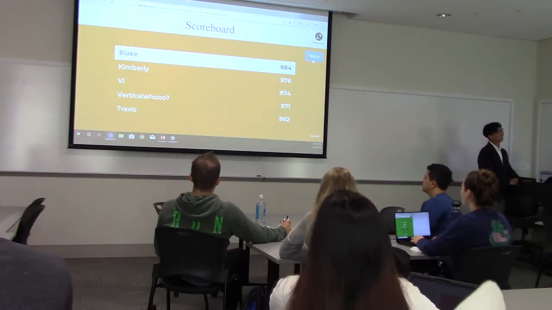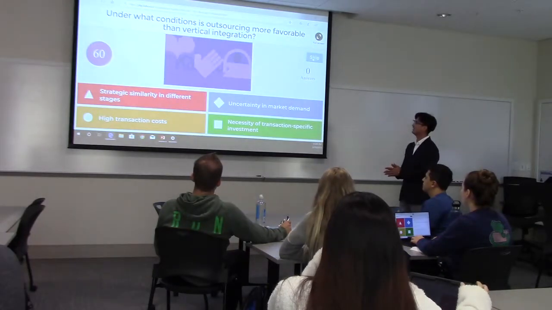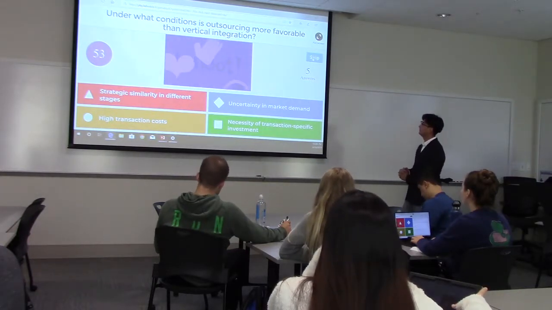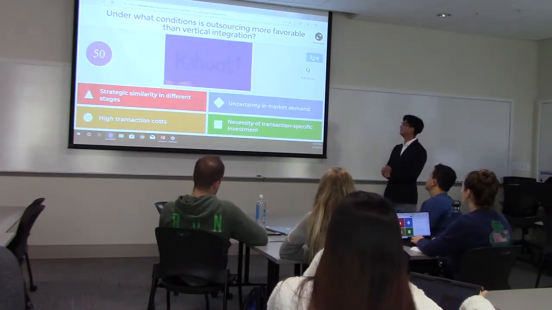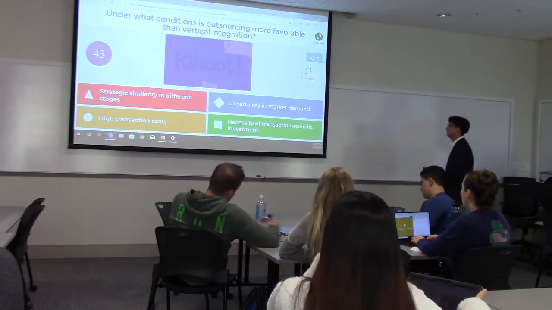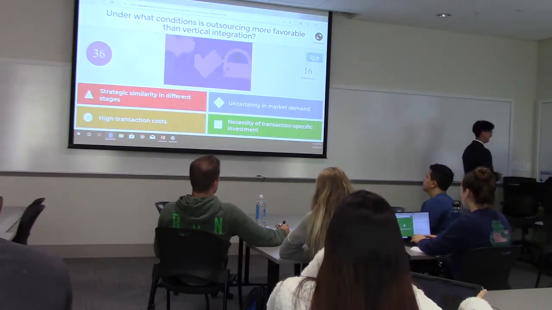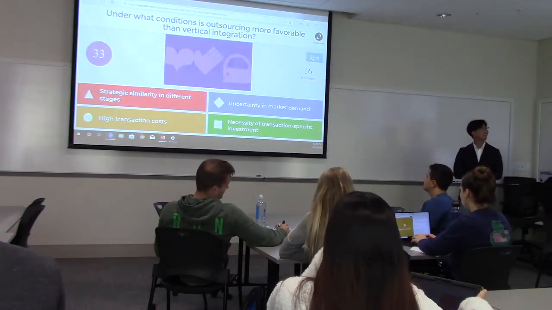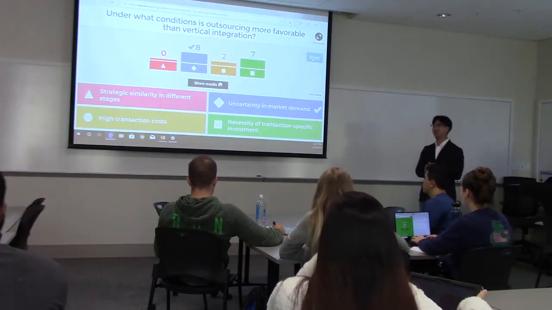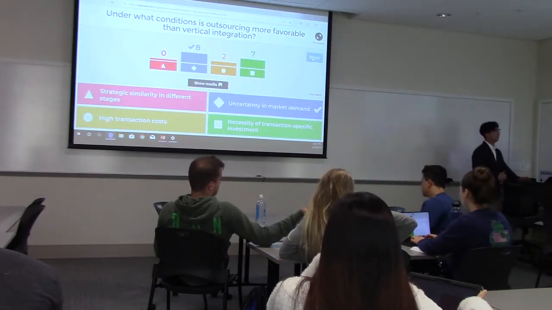Okay, Kimberly, you can do it. Under what conditions is outsourcing more favorable than vertical integration? Okay, the right answer is uncertainty in market demand. So if you don't know how the demand is going to unfold, you might want to try out shorter term contracts to test the market.